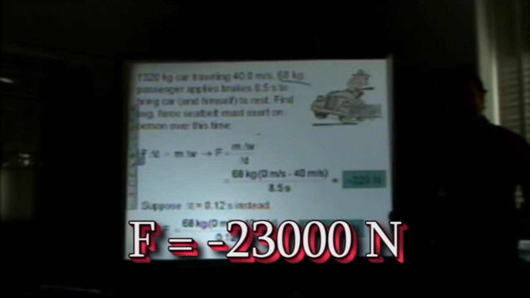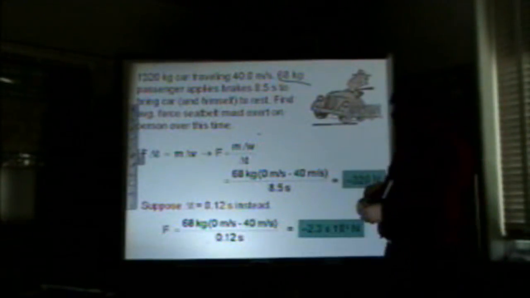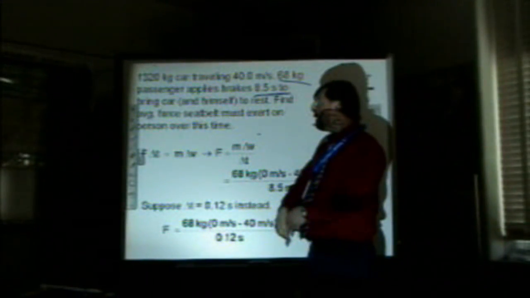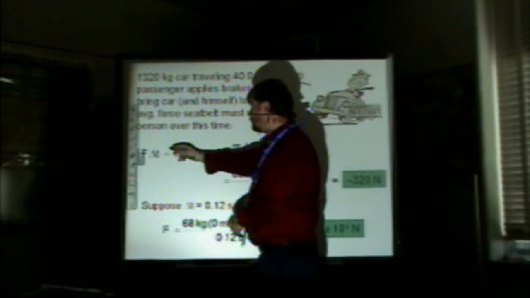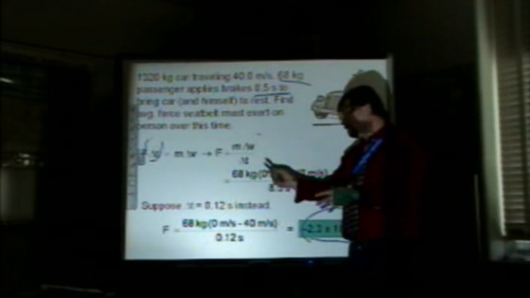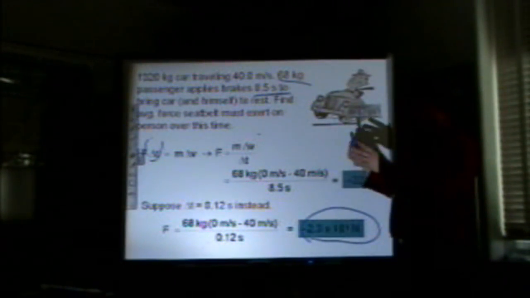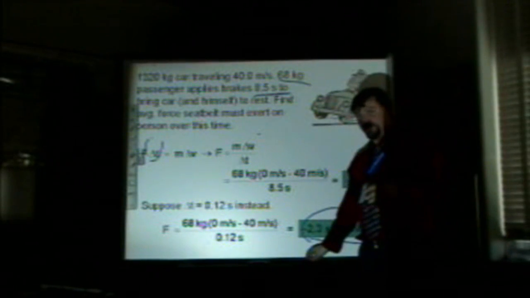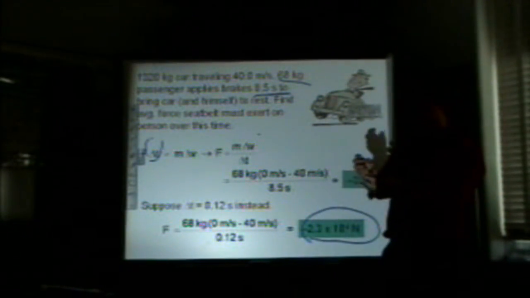So here we come up with this whole concept, like we did with the egg drop. The larger the time period, the smaller the force; you get the same change in momentum. All right, so the larger the time period, the smaller the force. The smaller the time period, the larger the force. So if you drop an egg and you want the egg to not break, you want it to have as little force as possible in this impact. You want it to have a long crumple period, or a long time before it stops at the ground. All right, got it?